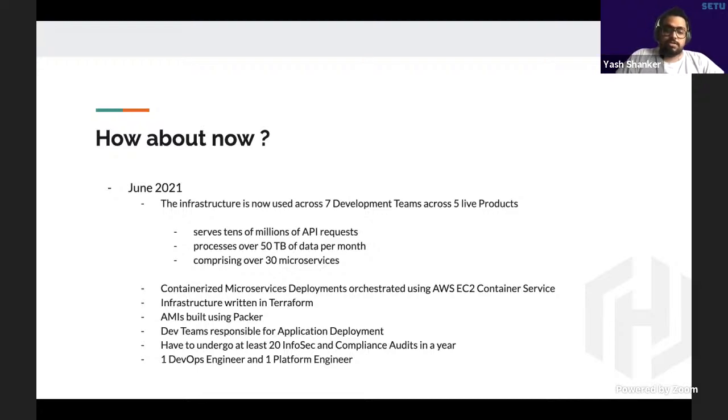So we have to undergo at least 20 voluntary InfoSec compliance audits in a year, because again, we are a fintech company, and these are just the voluntary compliance audits that we have to go through in a year.